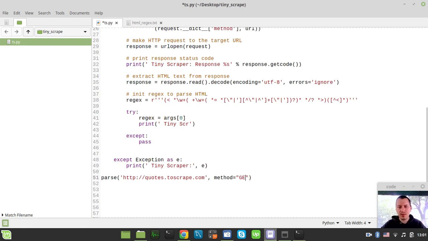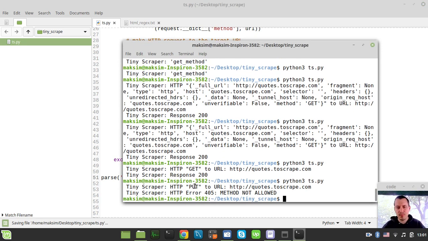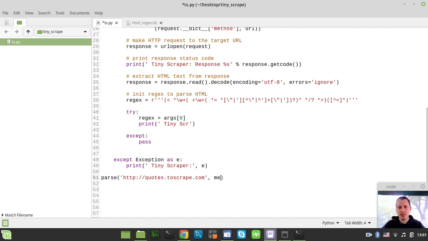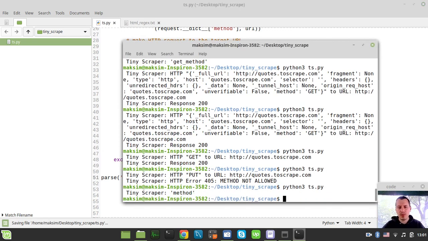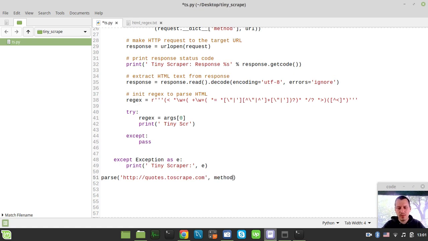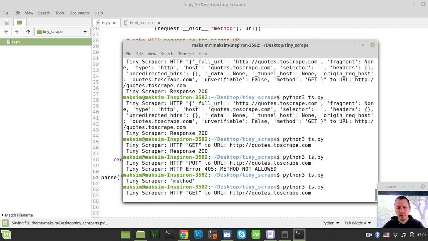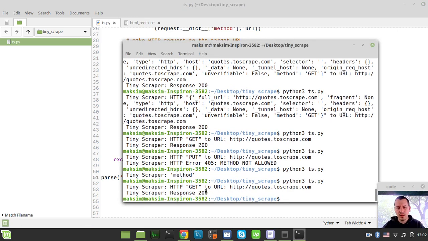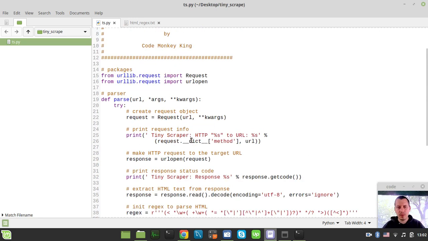Okay, now let's try say put method. Okay, so the method is changed, the method is not allowed, and if we just get rid of the method at all, this should have given us the get method. It doesn't give us the method. Oh, okay, and again, if we just say method equals to get. Okay, so I need to handle when it's not explicitly specified.